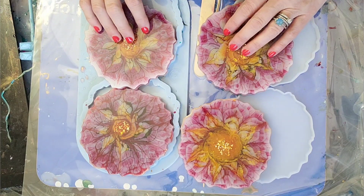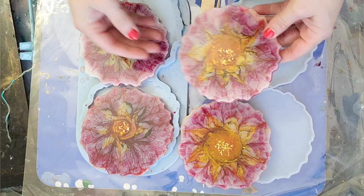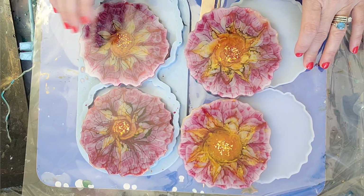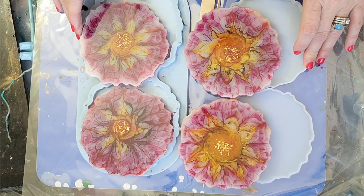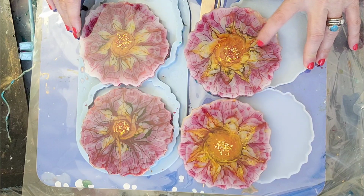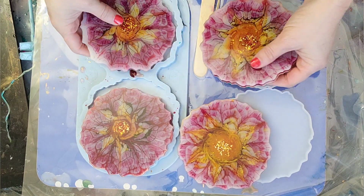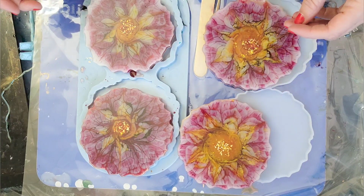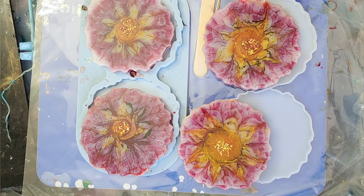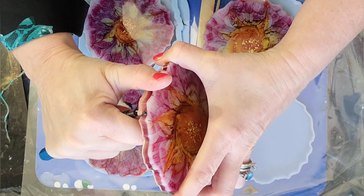I mean, I could definitely, you know, sell these. They're definitely fine the way they are. It just depends on what style you like, but it's very different. Very interesting. Well, definitely could use a little trim.